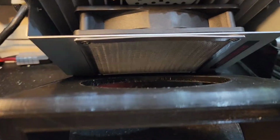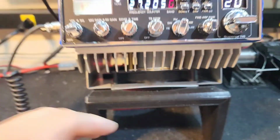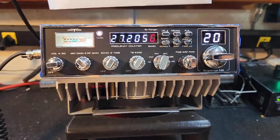These units come with a mesh screen, and you can kind of see how that's dipped in right there. So always be sure to inspect that screen when you get it. And, you know, if you're going to set it on a surface, like one of these stands, make sure that it is not making contact with the fan blades.